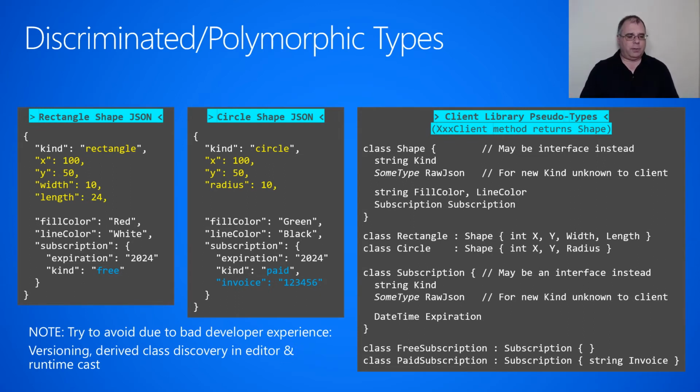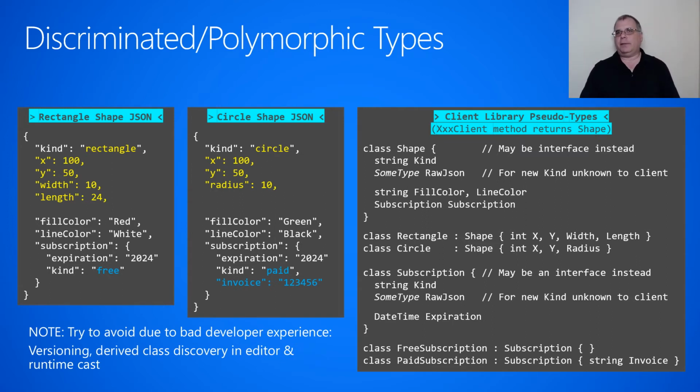So what I show here is what the JSON payload would look like from a service back to a client for a rectangle shape. It would have a field in here called kind, and it's being set to rectangle. Everything that's in yellow is specific to this kind of shape. So rectangle is the kind, and then a rectangle has X, Y, width, and height properties. Those are specific for rectangle. If you look next to it at the circle shape, if the service wants to return a circle back to the client, it would set the kind equal to circle, and then a circle has things that are specific to it, like an X, a Y, and a radius. It happens to be that rectangle and circle both have X and Y, but that's just coincidence.